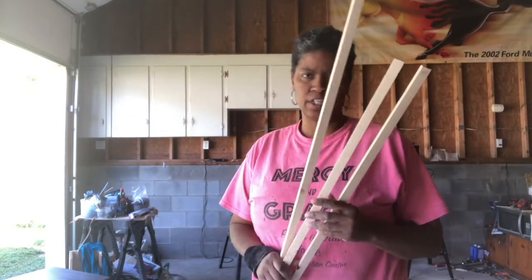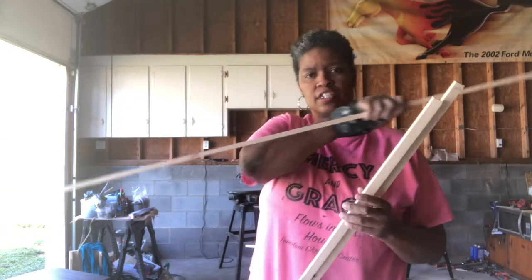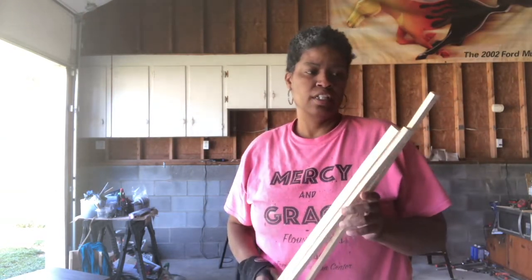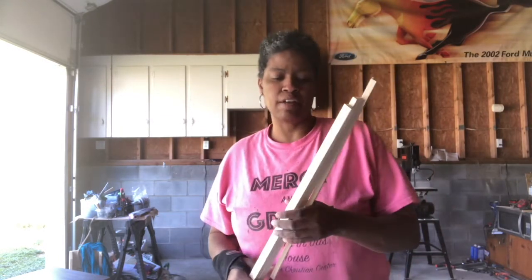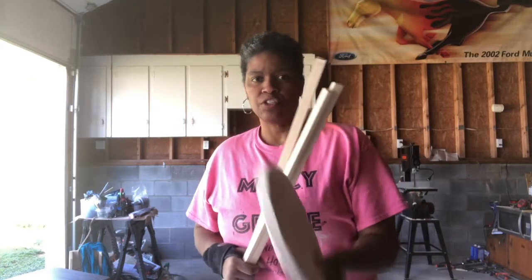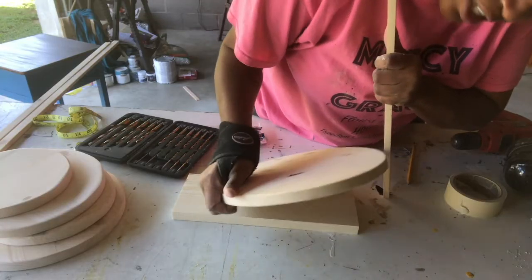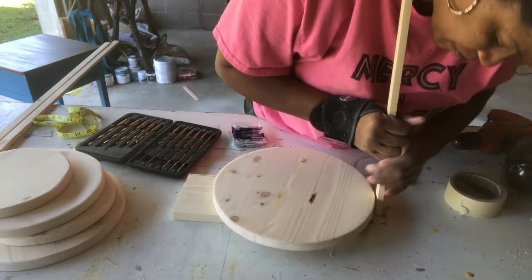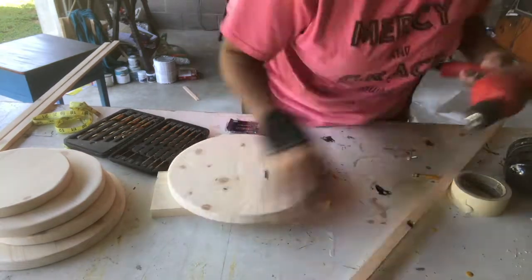Okay, I cut 3 pieces of wood of this thin, pretty over 60 inches long, just to put them in place, and then I'll cut them the length I want after I get them attached to the circles. I put marks on here where I'm going to place these sticks.